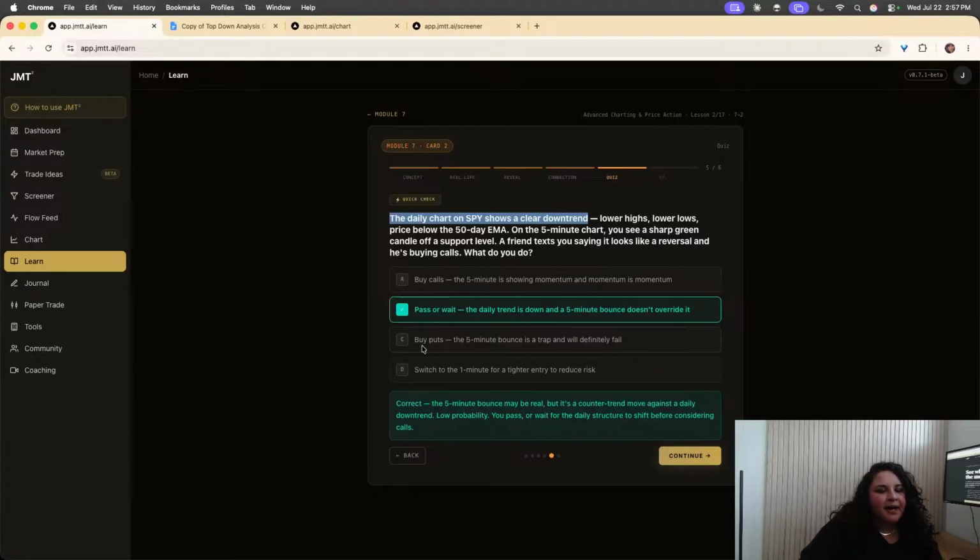I wouldn't even buy puts really because it could also trap you there, right? It could just be a wick. What I said earlier was called slippage. There could be some slippage past it, and then we actually do end up going up for a pullback. So it's okay to wait.